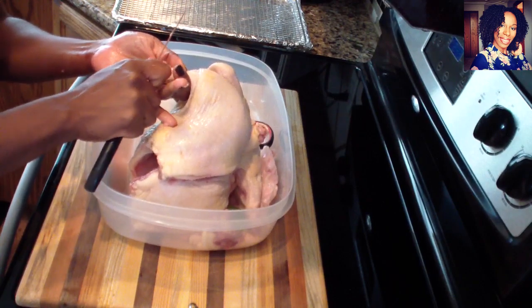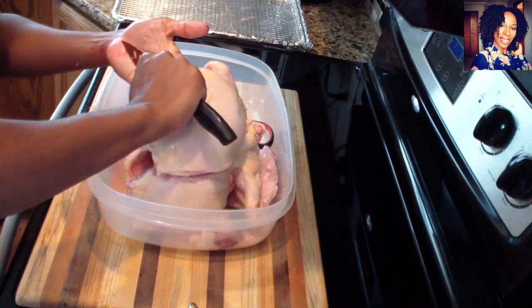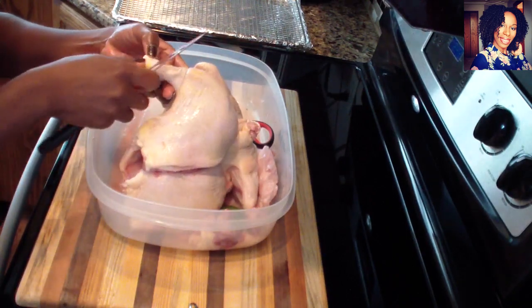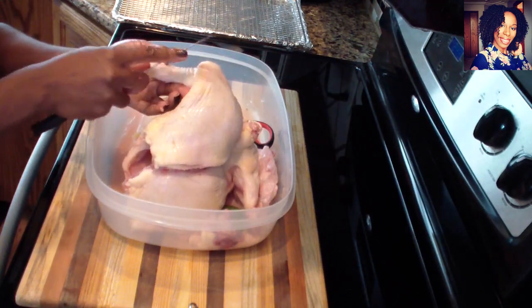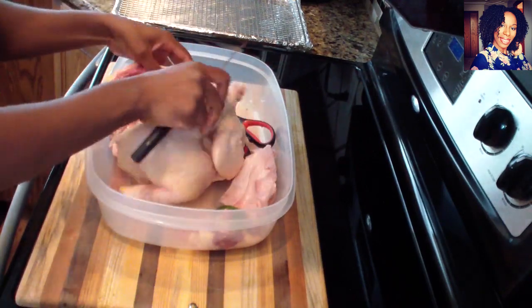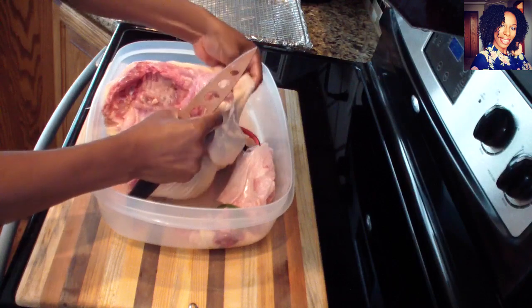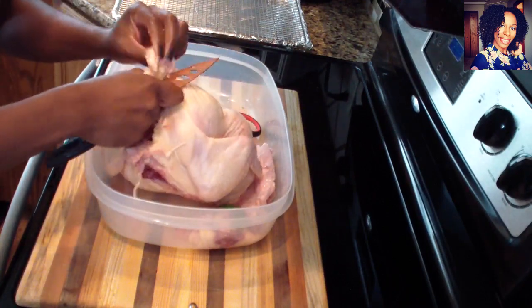Just scrape it, it should come off. Sometimes if I have a hard time taking it off, I just use my scissors and kind of cut that part off. So that little yellow part, that's usually on the drumettes, drumsticks, just like that.